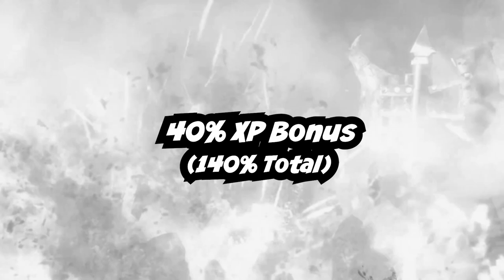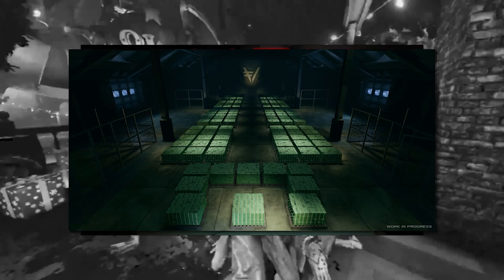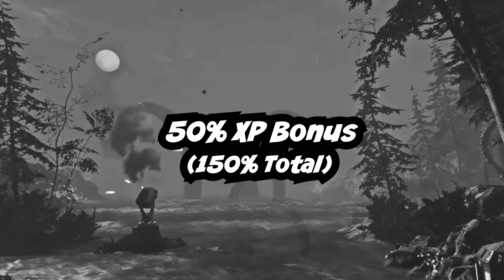With prestige rank 4, you get the prestige rank 4 icon. You get a tier 3 weapon skin. You again get the 4 vault crates, and your XP bonus is increased to 45%. Finally, with prestige rank 5, you get the prestige 5 icon. You get a tier 4 prestige weapon skin. Again, you get the 4 vault crates, and your XP bonus is increased to 50%.